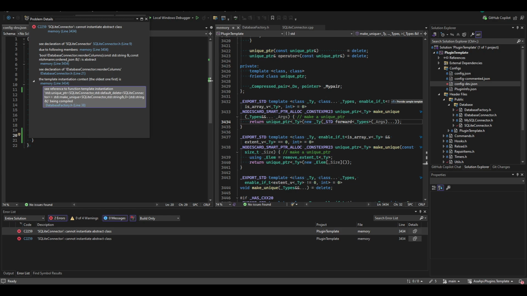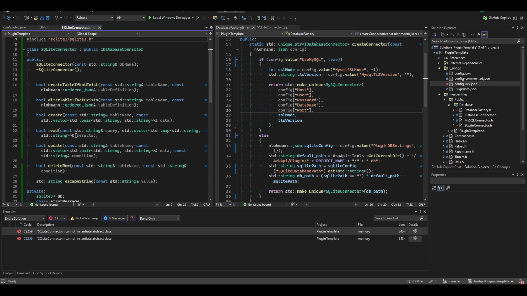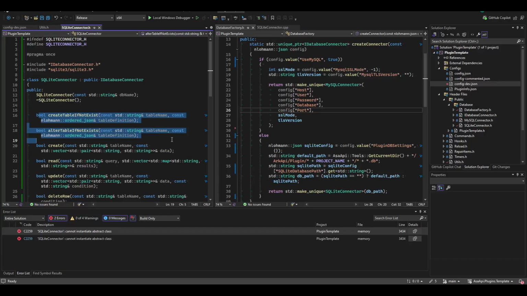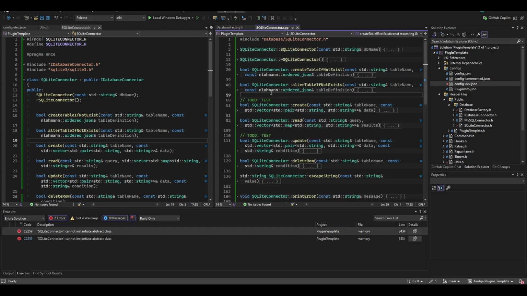MySQL database factory. Or maybe we just add it here. No, alter and connection. Because make unique is like messing it up. We have this one.